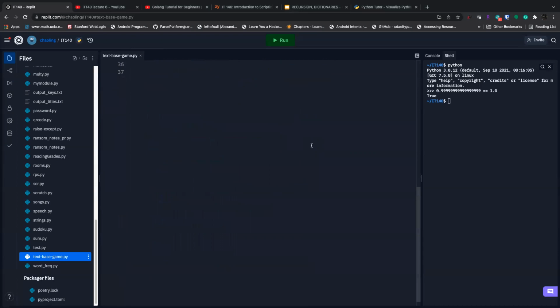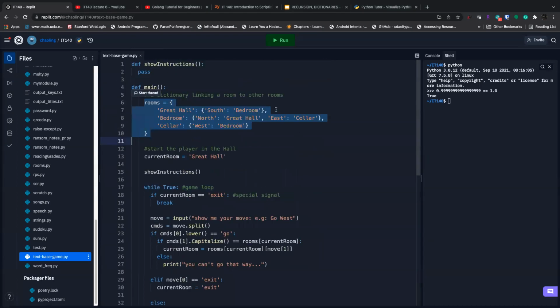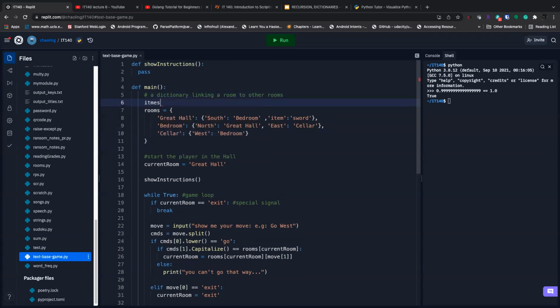And you can expand this to taking the item. You can put the item here, like for example, item, maybe sword. Okay. So then for each room, you can get the item and then delete it after you get it, right? And then you put this item into a collection like items.